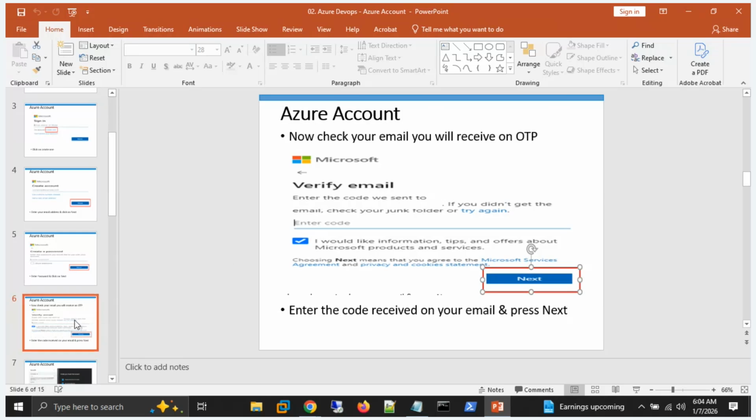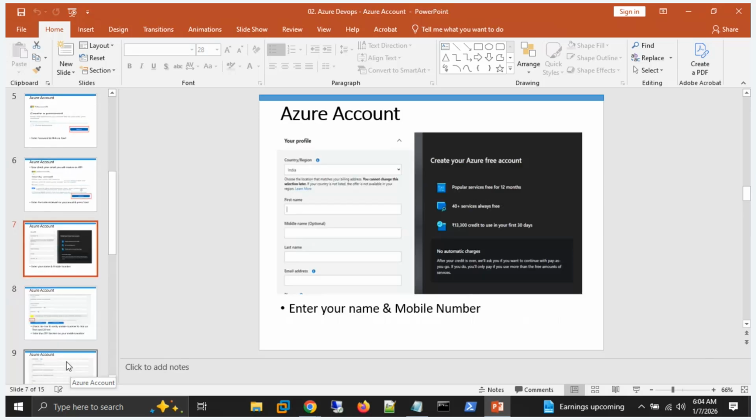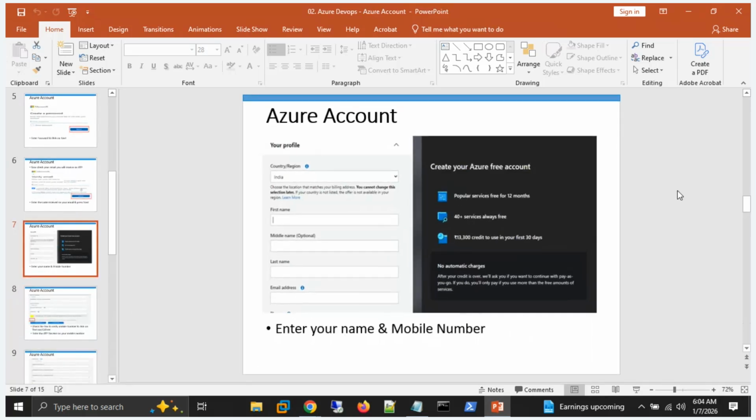Now once you click on Next, here you have to enter some of your personal details: your name and your mobile number. The email address they will automatically pick from the previous step. You don't have to enter it again. You have to enter your first name, middle name if you have one, and last name.